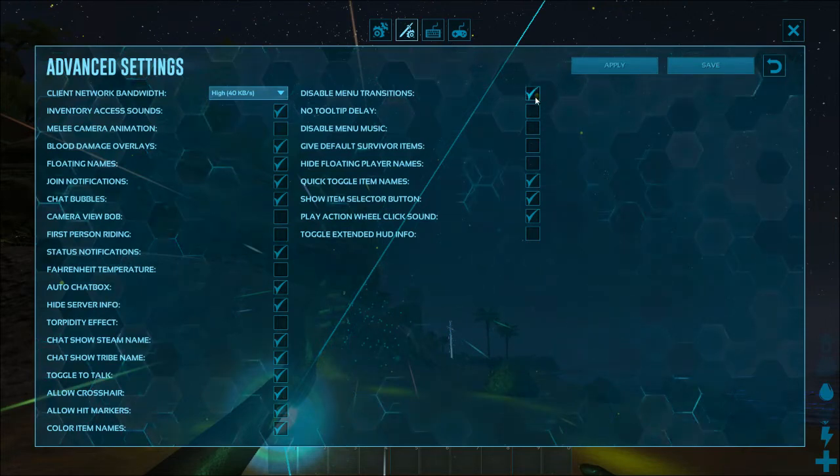Disable menu transitions. Now, this is very important. I have this on because it means that you can get into the menus of stuff really quick without having to do the fancy transition thing where it fades in. Notable delay, I have that off. Menu music, I quite like the menu music for Ark, so I have that on. No, off, sorry. Give default survivor items, you can turn this on if you want the skins, but I just don't because it's annoying.